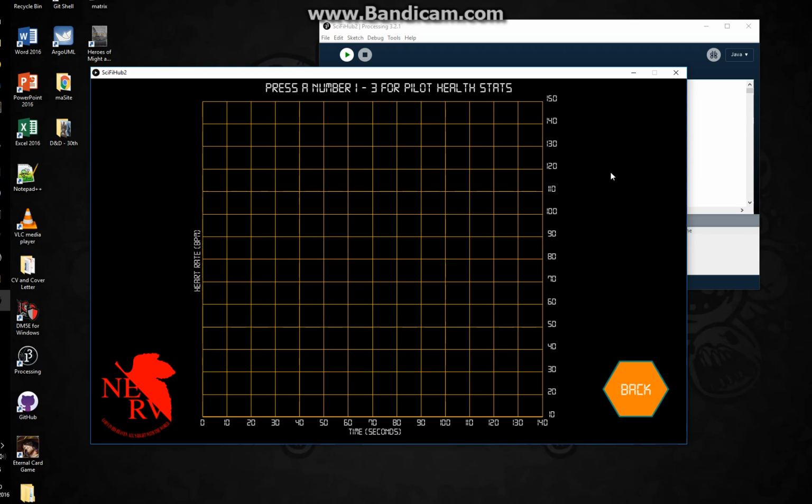This won't display anything until, again, there's some user input. If the user presses numbers 1 to 3 on the keyboard, we get this kind of thing. We get one of our pilots, again from the television show, Shinji Ikari. We get a picture of him, and we get his heart rate readout plotted onto the graph. All these data points are coming from CSV files that I actually have hidden in the data folder for my processing sketch.